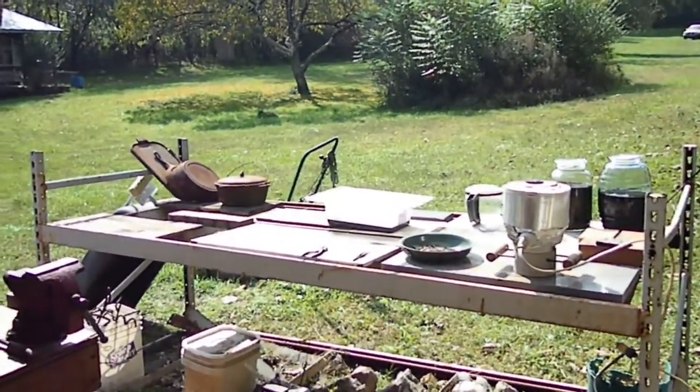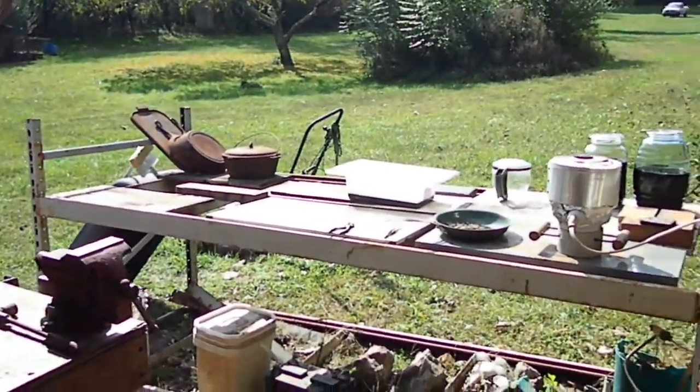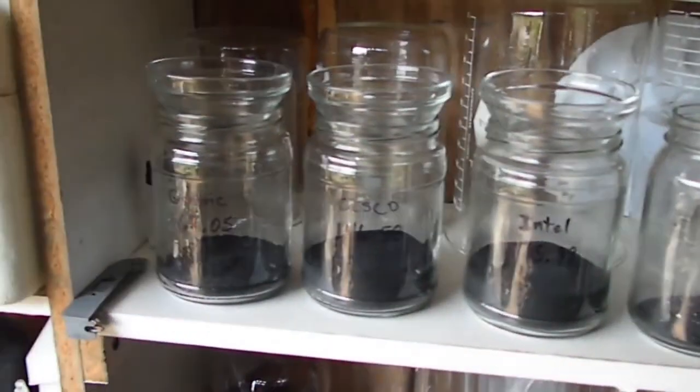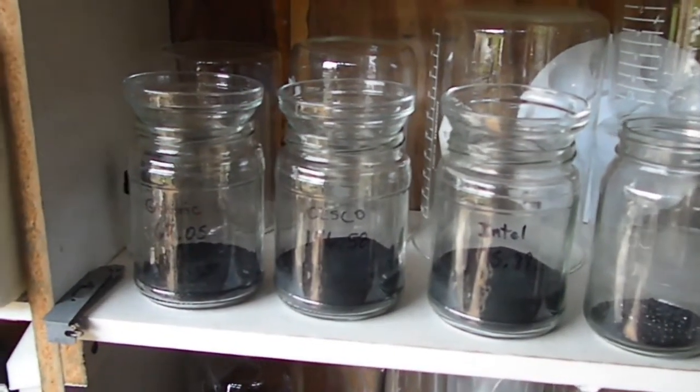Out there on the table too is also our ram fingers, and they are coming along. Probably a couple more days and they'll be ready. So when I get back at you, we should be down to the concentrates on this and see what we get out of them. So we will see you all in a bit.